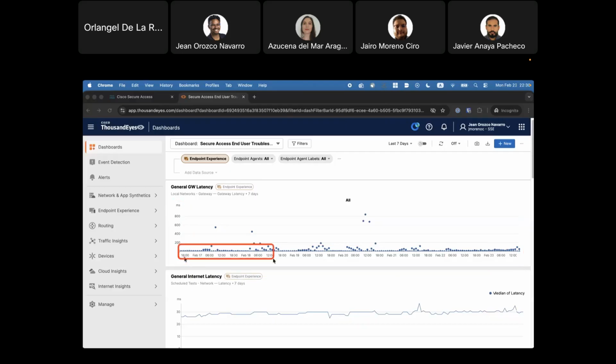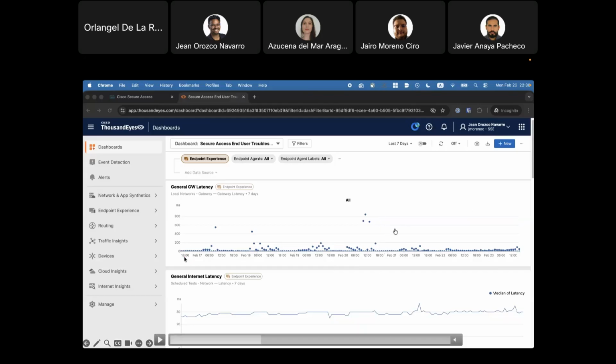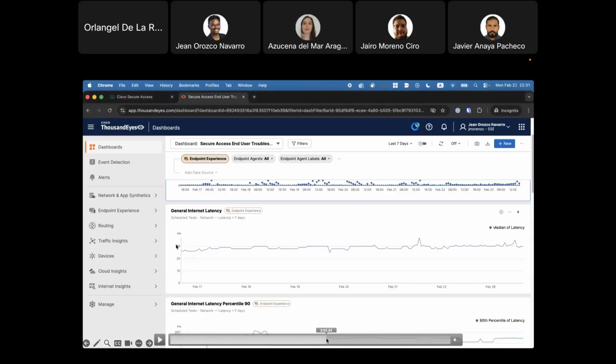And we can see a strong concentration of that over here, but there are a few scenarios in which we went very high. Thankfully, this was not sustained over time. So maybe it was just that the user was moving from one place to the other. But this is it, right? You can get some idea. Some of these widgets will answer some of the questions. Where the problem is, was it sustained over time, etc.